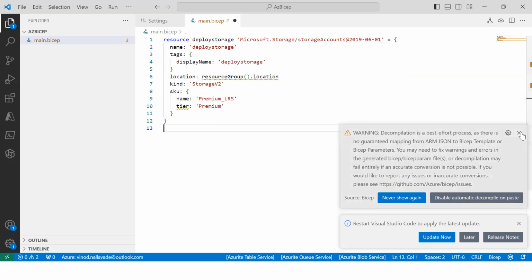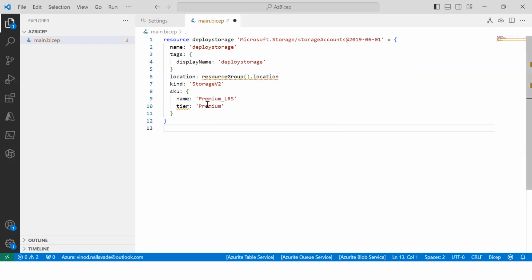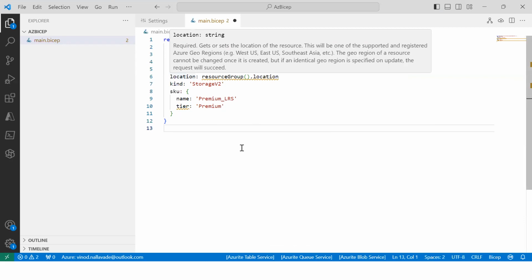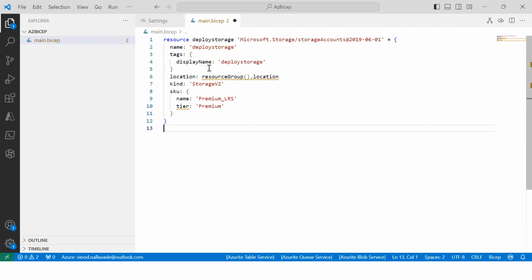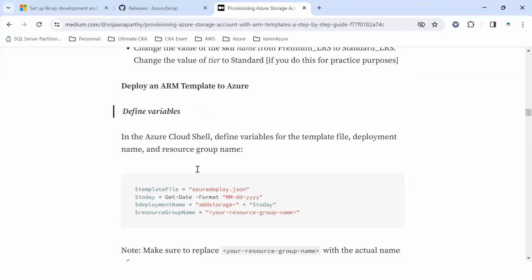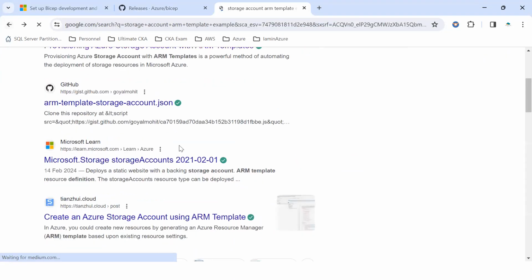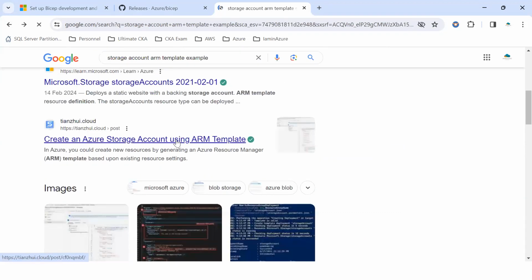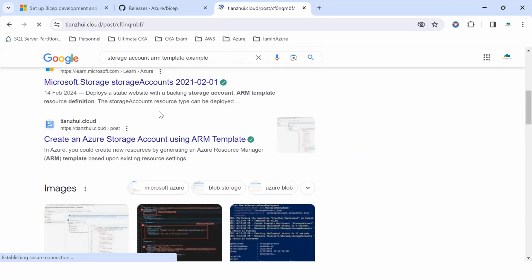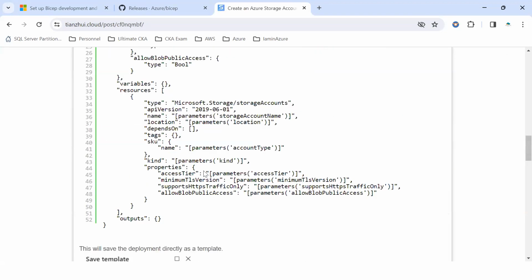Yeah, you see that intelligence. I just pasted it here. Very immediately, it just converted your ARM template into Bicep. So that is the use of the setting that we were discussing. So this way, it will be very much easier if you are someone who has worked on ARM templates and you already have some ARM templates created. You can just cut, copy, paste here, and you will have that Bicep created for you. Very much earlier, there were some online tools also that would help you in converting, but I think we don't need them now.